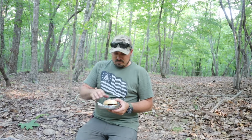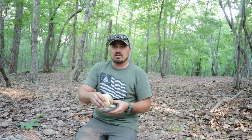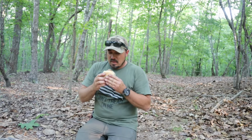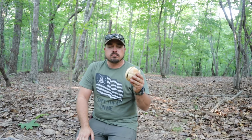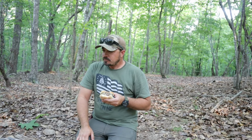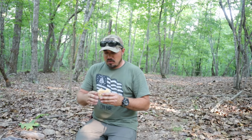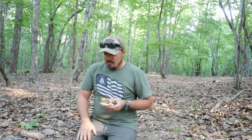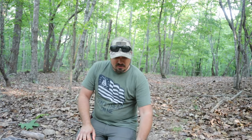Nobody said you couldn't just survive and not thrive, so I'm gonna treat myself to this good bacon cheeseburger out in the woods. That's so good. I think it made it better because I found hickory wood to smoke it on. So good. And that pepper jack cheese. It seems like everything's better cooked over the fire anyway. I'm gonna sit here and enjoy this burger and we'll be back talking to you soon.